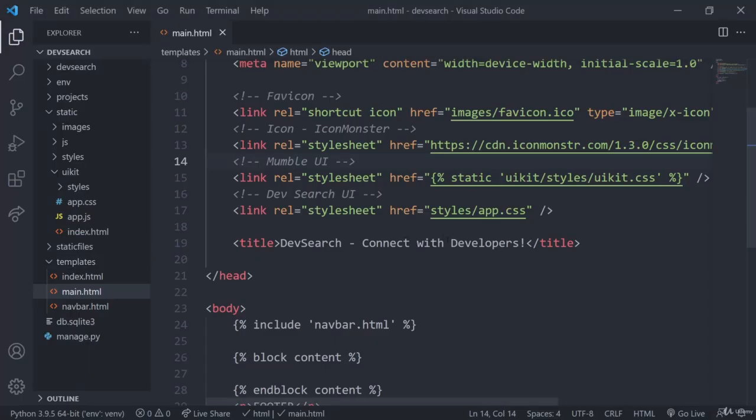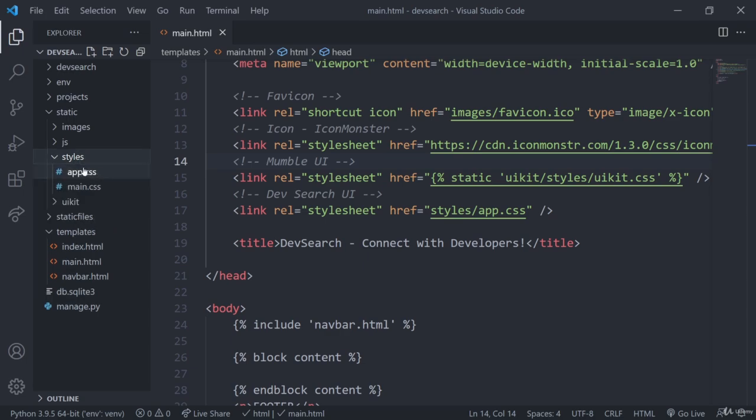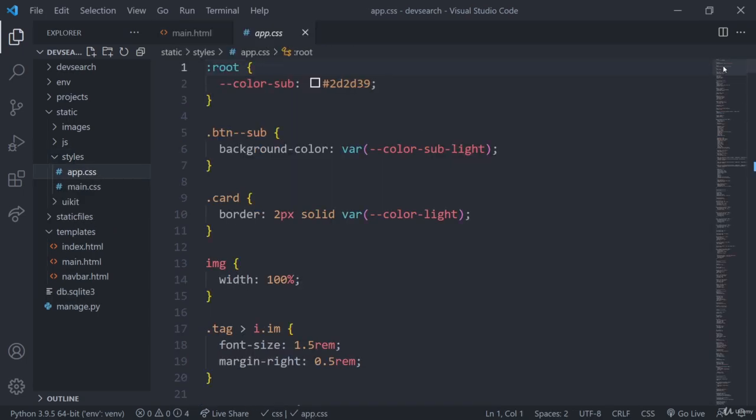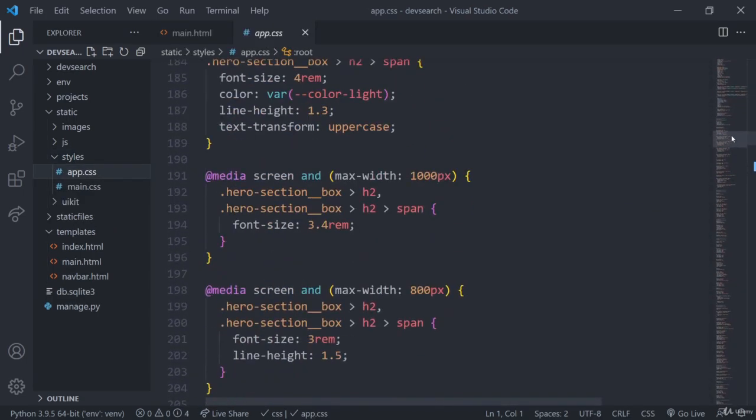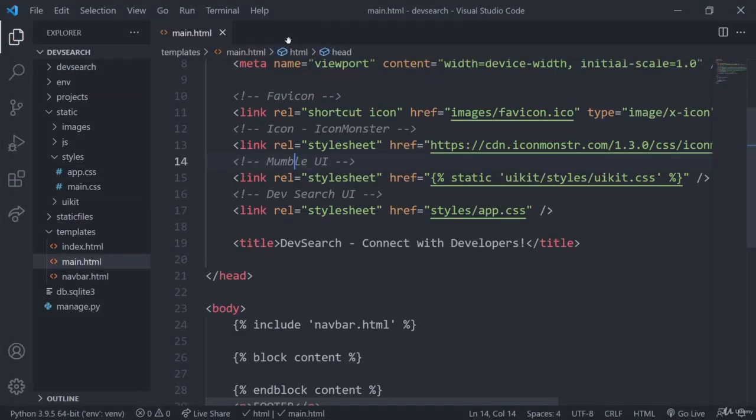So the next thing we want to do is apply our project styling. This is all the styling from styles and app.css. This is what my designer coded up for us. These are all different components of the website, and that's the main style sheet for the entire project. So what I'm going to do is grab static right here, paste it in right there, and then take the closing quote there. And we'll do that from the curly brace. I'm just trying to go slow here so you can see exactly what I'm doing. And we're going to save that. That's going to apply the app's styling.